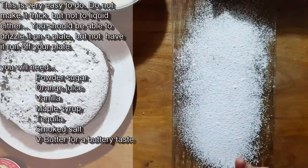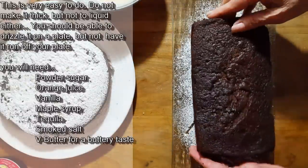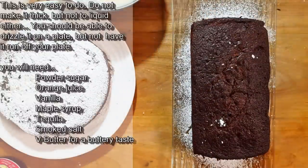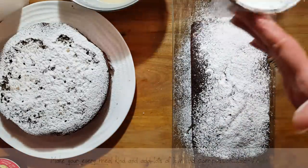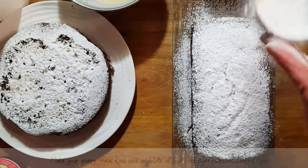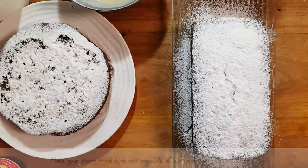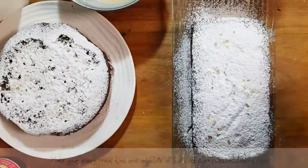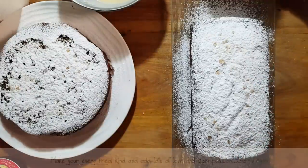So here's the dish for my other cake. Still a little warm. I will tempt it. Here we go. Right on top. And there is our beautiful, beautiful dessert. Very simple. You don't have to go crazy. A little bit of that salt on top. Perfect. And there it is.